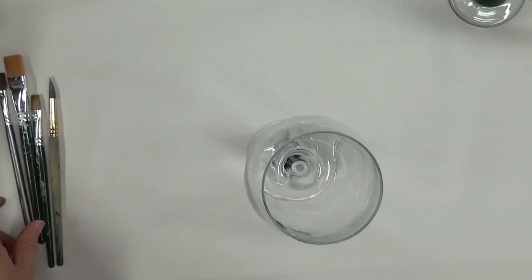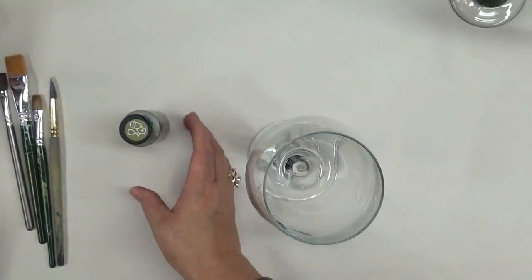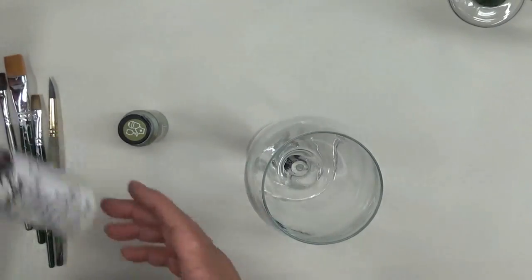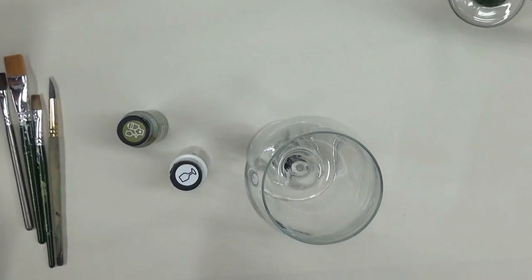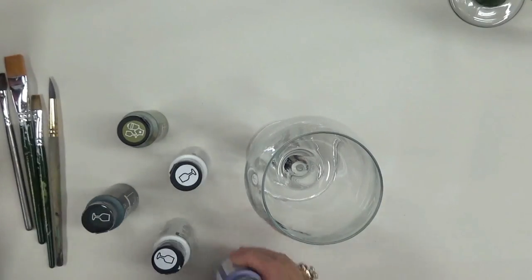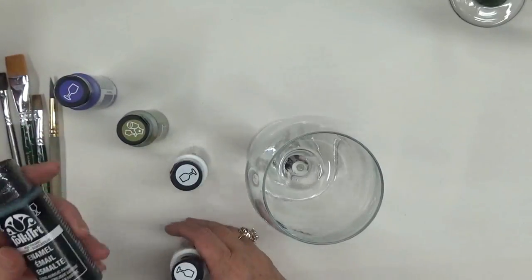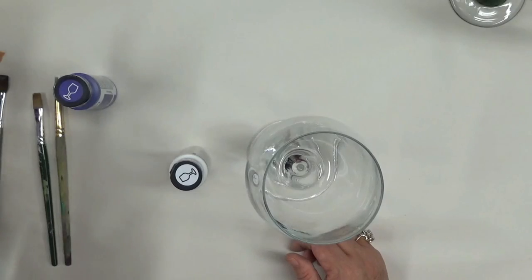The paint I'm using tonight — my favorite peridot, which is the multi-gloss paint — I'll also be using the wicker white, one of my go-tos. The perfect purple — I'm using the Folk Art enamel version. School bus yellow will help me finish off the center of the flower. And then the thicket green, which is another favorite when I'm doing leaves. So we'll go ahead and get started with putting the actual flower petals on the glass.